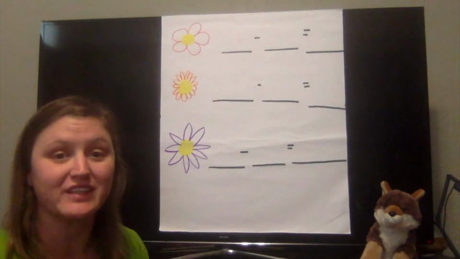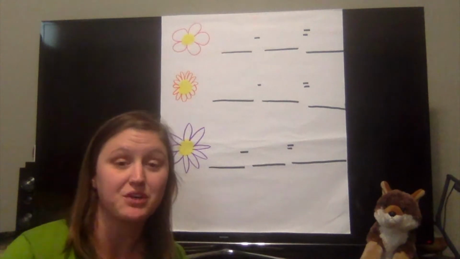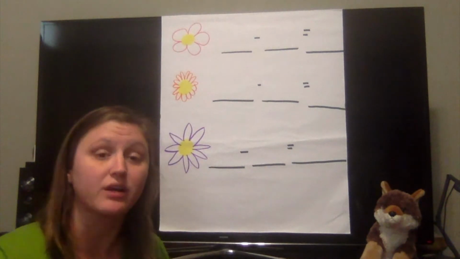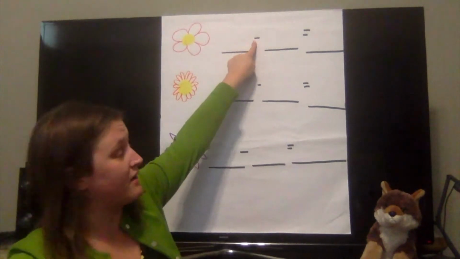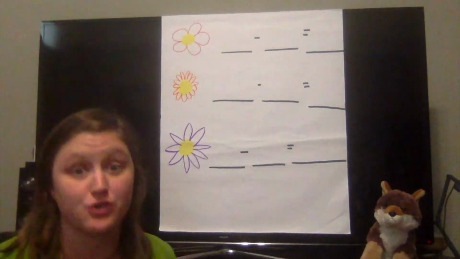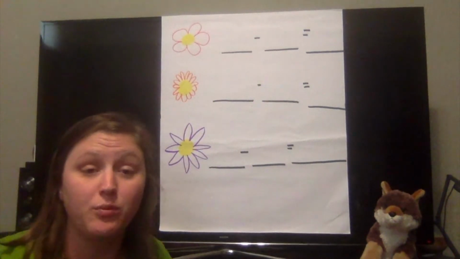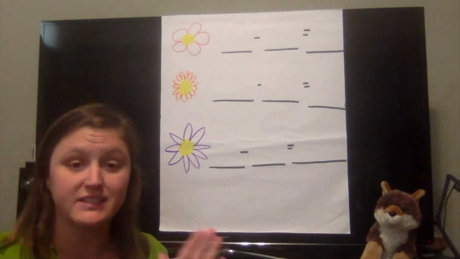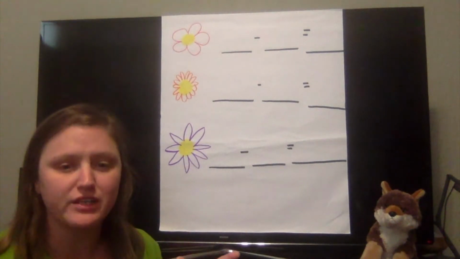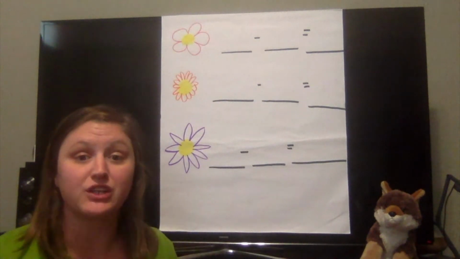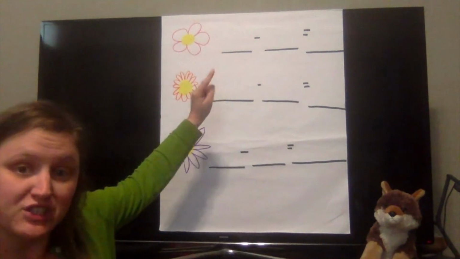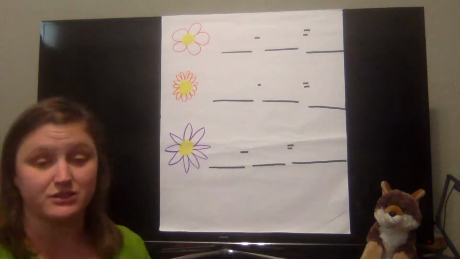Alrighty, I hope y'all enjoyed that story. Now we're going to talk about how we're going to use the tiny seed and the flower to apply it to some math work. Notice we have subtraction signs today. I know before we left to go on our distance learning, we had just started to do subtraction with 2-digit numbers. So we're going to do a little review of single-digit subtraction, and then we're going to take it down to 2-digit.